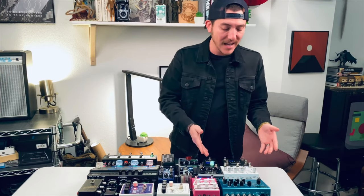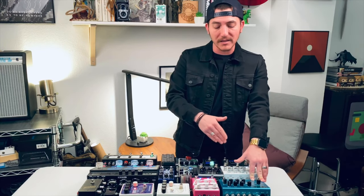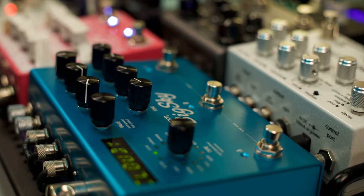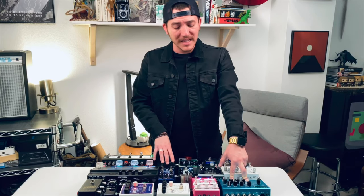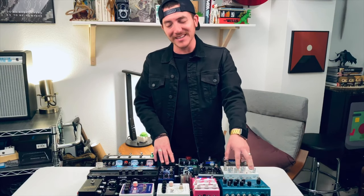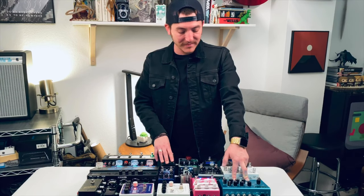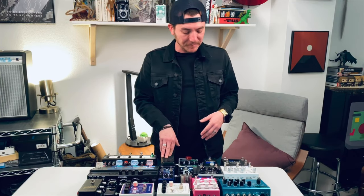The Big Sky is, I would say, the most important pedal on my board that affects my sound. If I had to go with one pedal on this entire thing, it would be the Big Sky. I've manipulated a few sounds to my personal preference, and things like Shadow and Flame on our album — we couldn't play it without this pedal. This thing just sounds huge and I love it. That covers my signal chain and how the HX controls basically everything. That's my board, and I don't think I'm going to be changing it anytime soon.